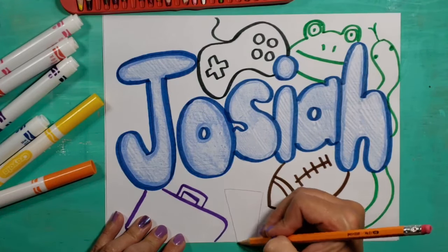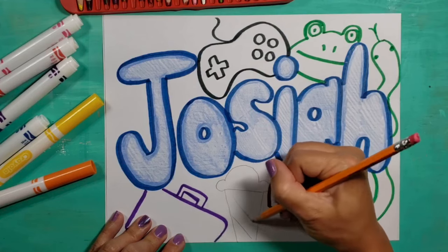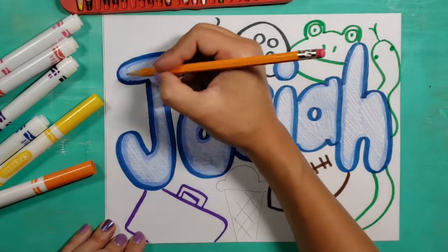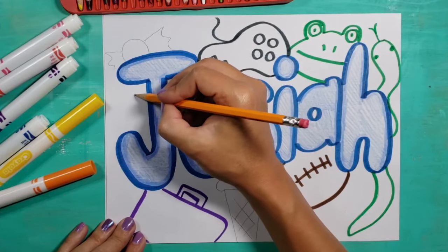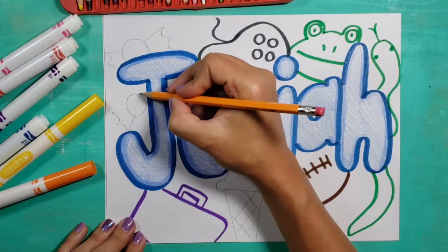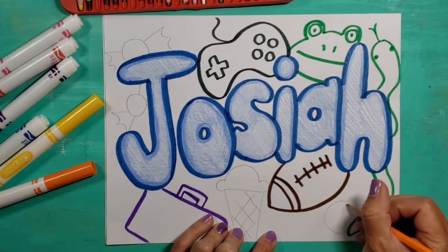Some other ideas of things that you could put with your name would be foods that you like to eat. My son likes to eat ice cream, so I decided to draw an ice cream cone. I'm adding some candy, because whenever he has money, he likes to spend it on candy and sports cards. I'm throwing in a lollipop too.